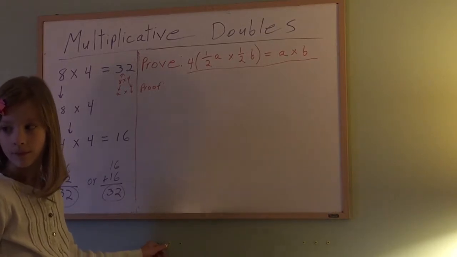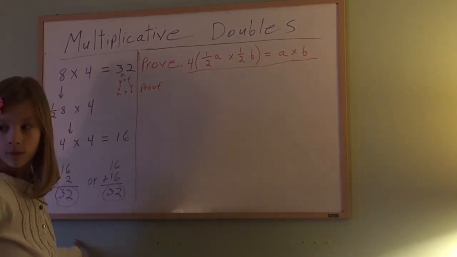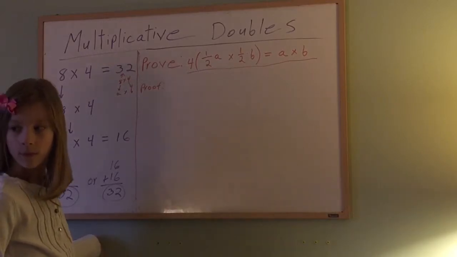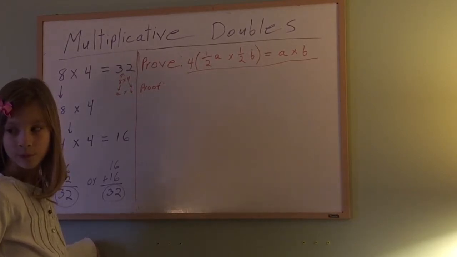So you asked, well, does that work for any number? Can it work for pi? Can it work for e? Can it work for Google? Can you pick any number you want? And the only way we can get to that is if we do a mathematical proof. So that's what we're going to work on.